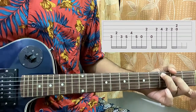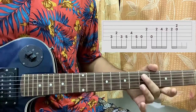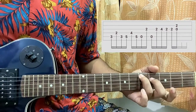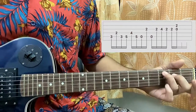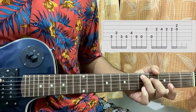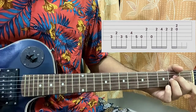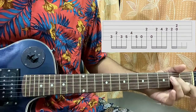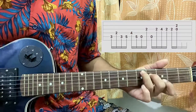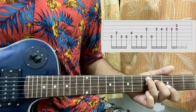Down, up, down. And now I'm gonna bring this exact shape over to this dot, you see. So it's now 5 on the A, 4 on the D. It's now a D major. That was a C, now it's a D. I'm gonna use the exact same pattern: A, D, A. Down, up, down.